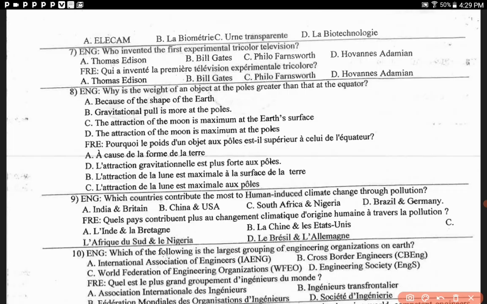Physics is yet to come, or you have already finished writing physics, because at Nahpi, general knowledge is paper 3, the last paper. So after writing physics, you think you are done. Now physics has met you right inside general knowledge. The answer to this question is B, which says that gravitational pull is more at the pole than at the equator.